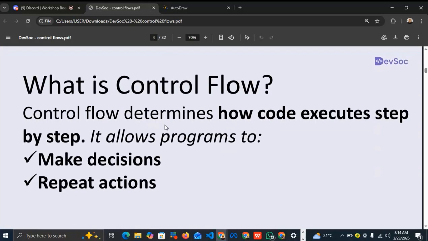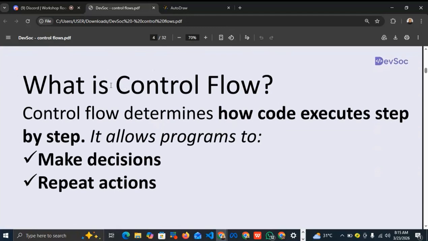So we are talking about control flow. What does control flow mean? This determines how code executes step by step. Alright. So this is exactly what makes this program run. Like when I click on this, something happens. If I click this first and I click the next one second, this will run, next one will run. So you can see that these things are executing my commands. Like I click to open, or I press a key to type. These are commands, these are codes given to my PC or my computer.